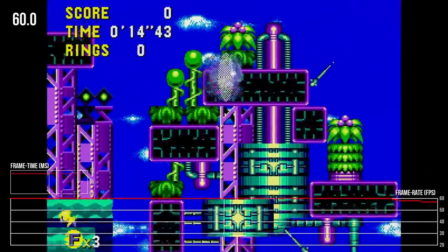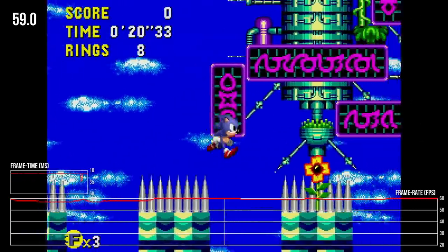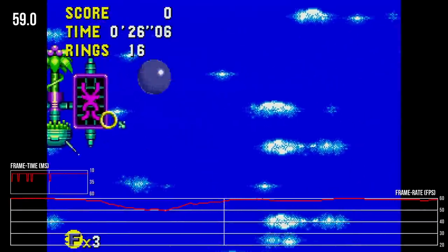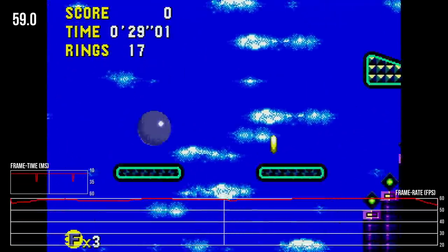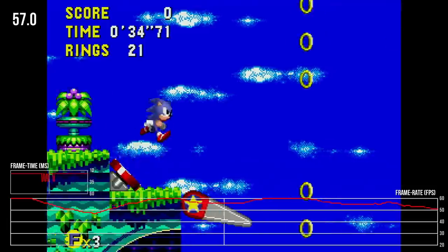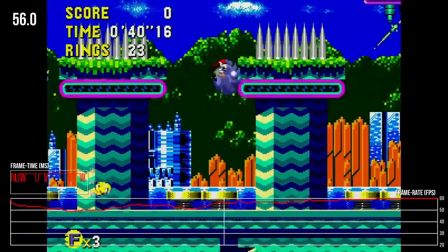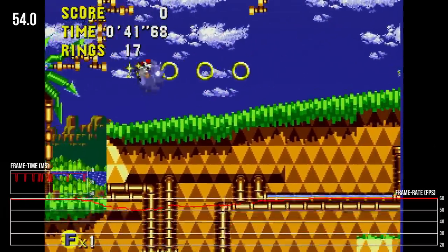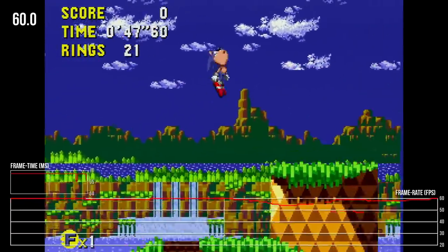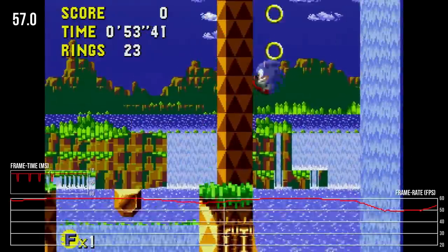Unfortunately, this brings to light an issue inherent to Sonic CD: performance. For as beautiful as its visuals may be, the framerate just is not where it needs to be, especially in comparison to the rest of the series. Yuji Naka was primarily responsible for crafting the code which powers Sonic the Hedgehog and moved on to Sonic 2, leaving the Sonic CD team with the original game as a base. The code isn't as well optimized as later Sonic games, and with all the new objects and features bolted on, the framerate suffers with regular drops throughout. Considering the quality of the artwork and concepts on display, it's a shame the programming side falls short.